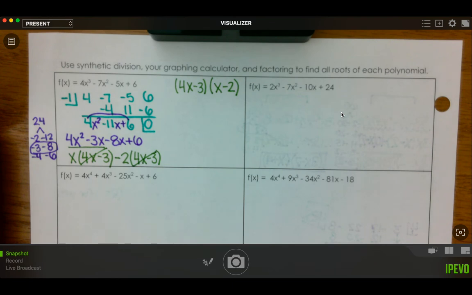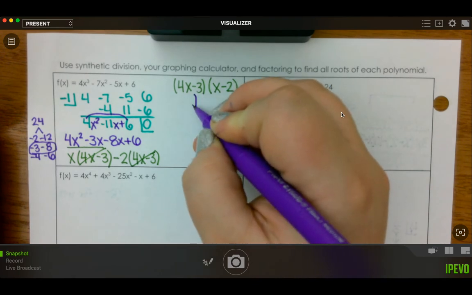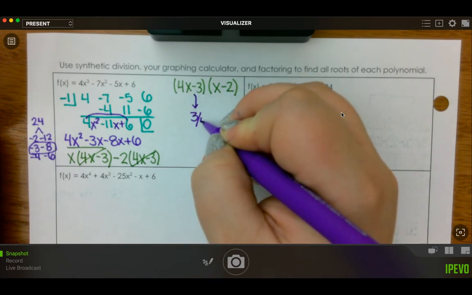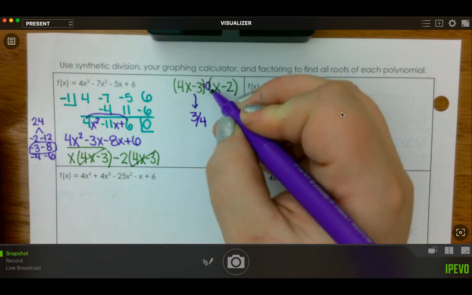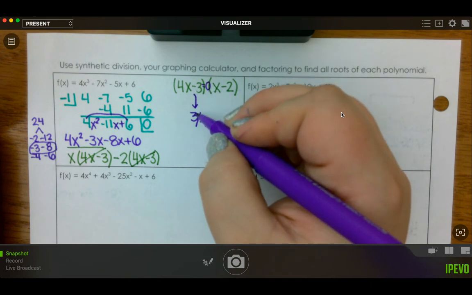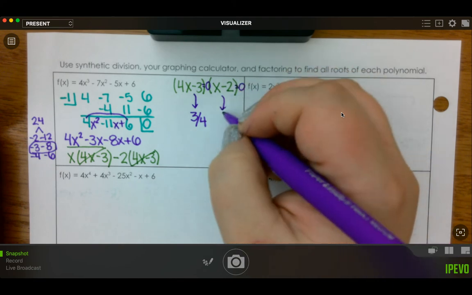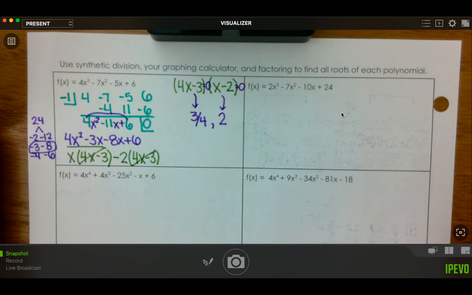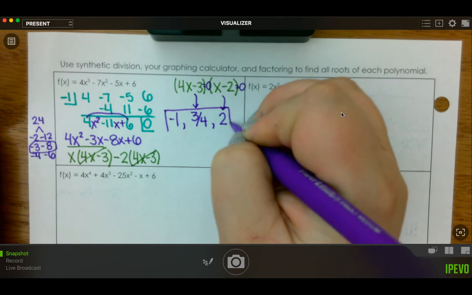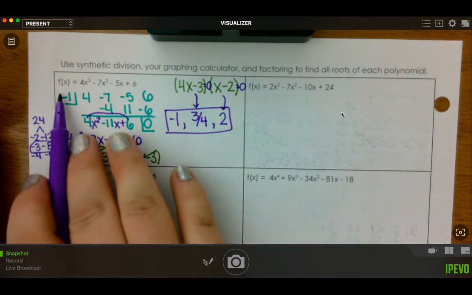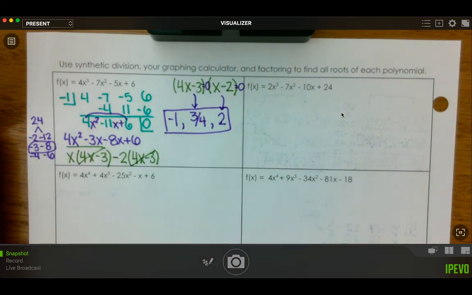And then you do have to actually find the rest of the roots. This one would be positive 3. Because of that 4 in the front, you have to divide it by 4. Imagine if you were setting this equal to 0, you would add the 3 to the other side and then divide by 4. So it's 3 divided by 4. This one, if you set it equal to 0, you would just be adding 2 to the other side. That's just 2. So all of your roots are -1, 3/4, and 2. Always add this one back over here so that you can make sure you have 1, 2, 3, because it was next to the third power.